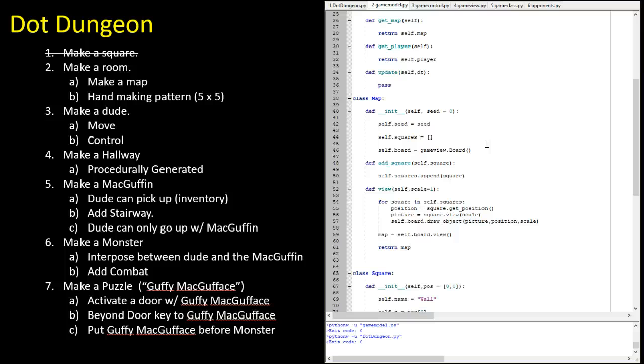Probably the real bonus if I have the board in the map, if I leave the board here, is that I can just make the board, and only when there's a problem, only when there's a change in the actual map, do I have to do the thing for the view here. And in fact, what I could do is leave the board here and make a copy of the board, and then draw all the top-level objects for each one of the squares, right on top of the map. And until something actually happens, we don't have to worry about it.